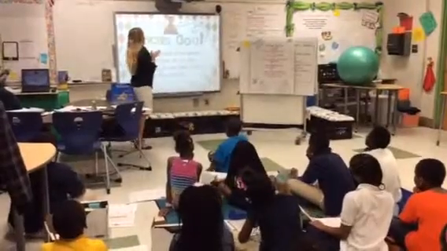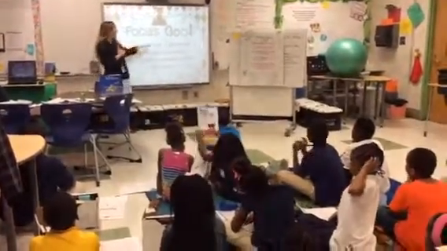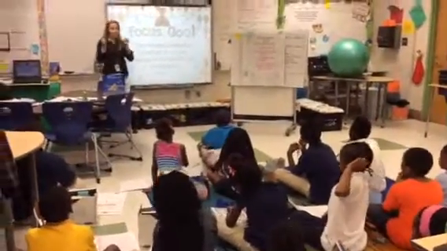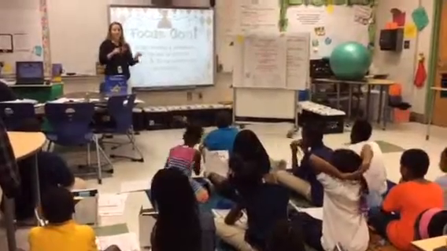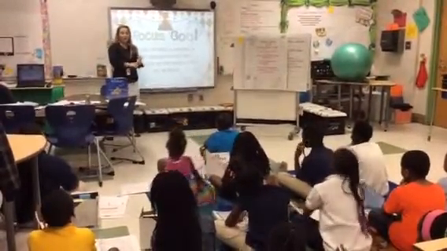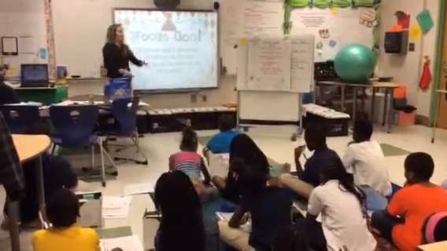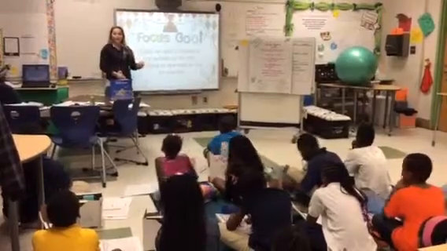Reading, we are going to focus. We do have to use the smartboard a little bit today. So our focus today is another strategy. Yesterday we talked about using context clues, the picture and the other words around it to help us. Today we're going to talk about a different one called rereading.